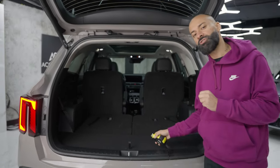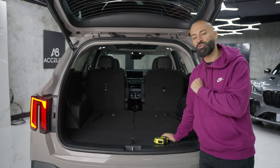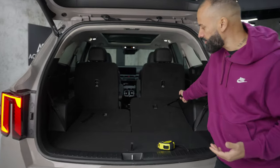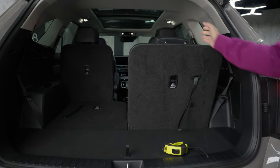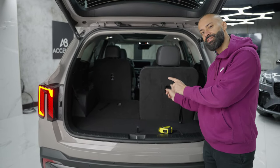Now, again, if you're interested to know if you can fit 3 people in the back or third row of the Sorento, the answer is no. They're 2 individual seats, as you can see here, and if you want to lift them up, you simply just pull this handle and voila, they lock like this. So again, 1 seat per person and you have 2 seats back here.